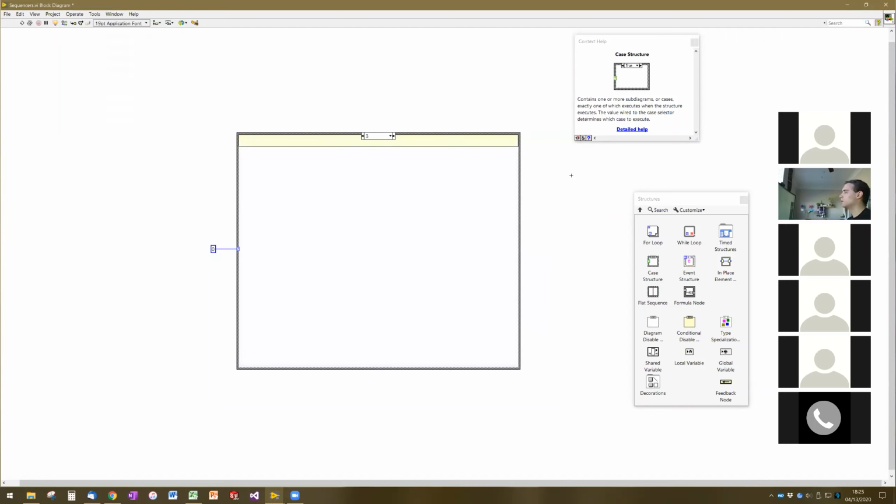The next key part of this is that we have to have memory of what step we were on previously. We can use either a feedback node or a shift register.